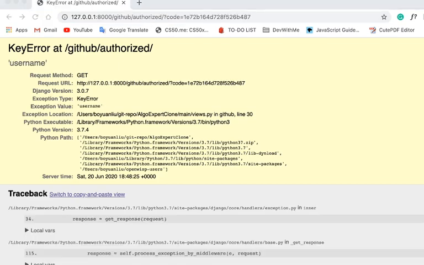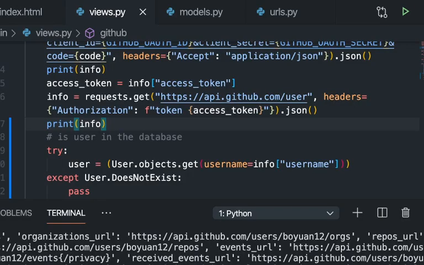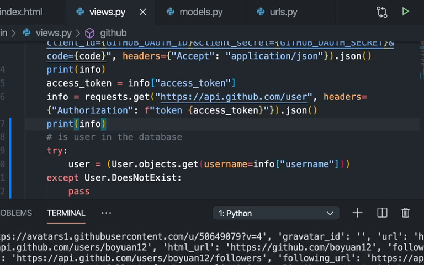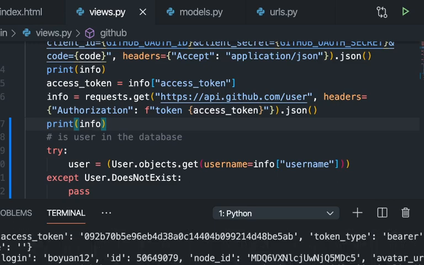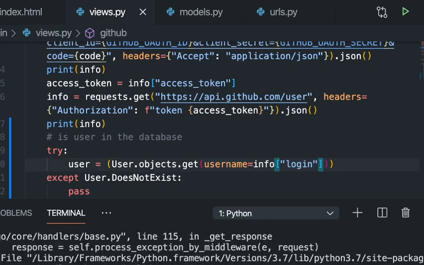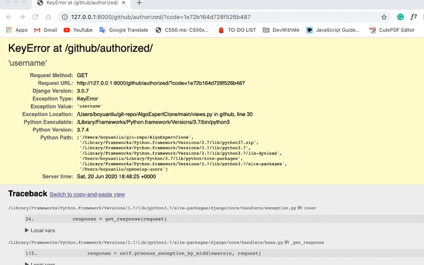If we take a look here, the URL is supposed to be login, not that. So it's login here. If we try again, go to /login now again.